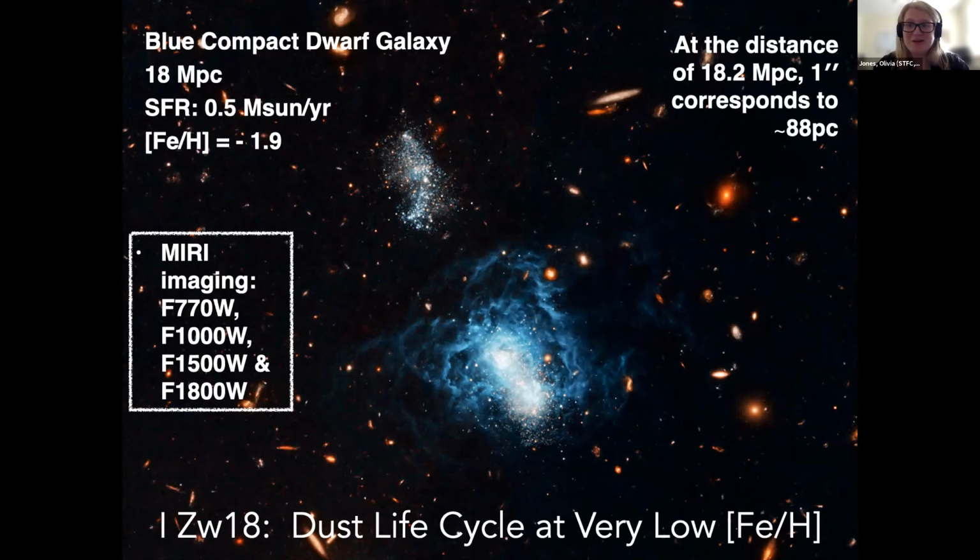It's forming stars at a rate of around half a solar mass per year, and that's what you see in this big blue part of the galaxy at the bottom. But there's also, based on the HST observations, a significant AGB and evolved star population. So I'm very, very much looking forward to what we're going to see in this data set of extremely metal poor evolved stars. And I think at that point, I want to leave my talk there, just at the optimism of what the next decade will bring, both with JWST and the wide field surveys with Gaia, Euclid and LSST. I think it's a very exciting discoveries time for populations of AGB stars. Thank you.